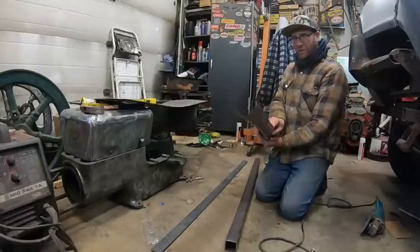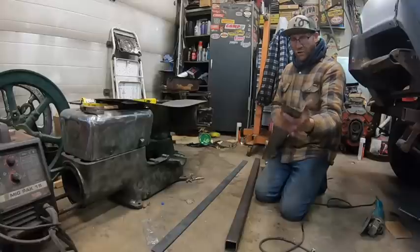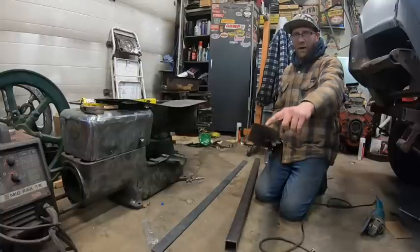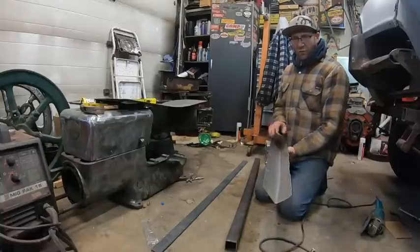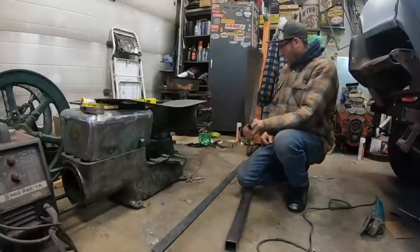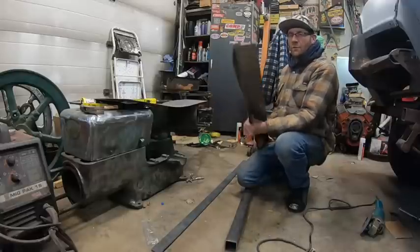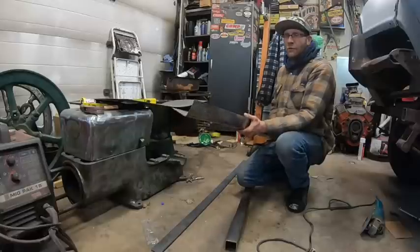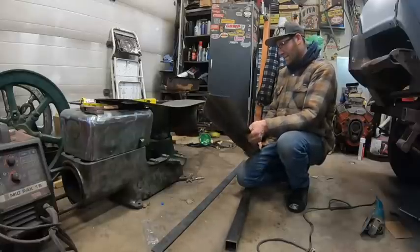I'll maybe knock these out a little bit smoother, and then we're gonna leave the Strinker stretcher up to it. Like I said, I left a lot of room extra. This probably will end up getting cut down a little bit because I learned my first time I made it a little too short, and then I wasted a piece of steel. Oh, I'm out of shape, man. Too much driving around a forklift, not actually doing real work. All right, we'll dig out the Strinker stretcher and we'll figure out what's what.